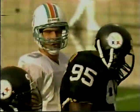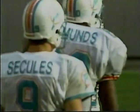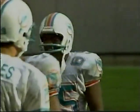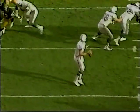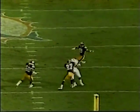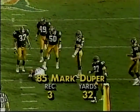Secules able to complete to Duper, hit by the free safety Thomas Everett, and a first down for Miami, and Duper is shaken up. Everett kind of grabbed his head and spun him to the ground, but Duper gets up. Everett, a devastating hitter to the point that coaches have worried about his durability. Only his 3rd season out of Baylor. They feel that he could hurt his game by throwing those hard hits on a consistent basis. Yeah, he also hurts his teammates in practice, and he's not big either. He's only 5'9" and just over 180 pounds, and he'll stick his nose into anybody.